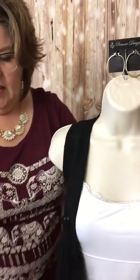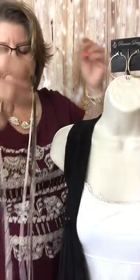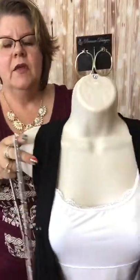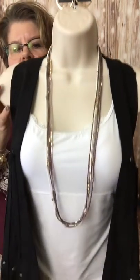But we're not done yet. Another thing we can do is take the multi-strand without the gold. We can put the gold in if we want, but just for sake of time I'm going to leave it out. We can wear it that way, just as its own piece. There's number six.